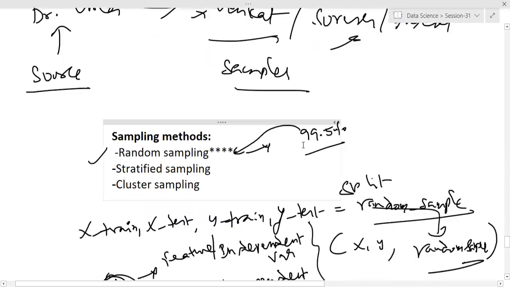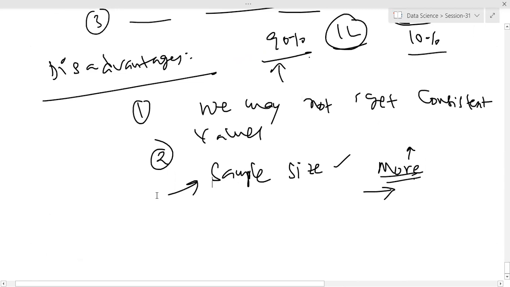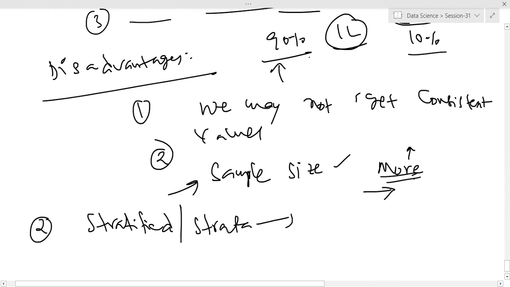What is the second category, friends, here? Stratified. By chance, have you heard about the term strata or stratified? It is like a distinction kind of thing, or organized. Grouping. Strata is nothing but grouping. So in this kind of sampling, we have a population which is partitioned into non-overlapping groups. The non-overlapping groups are known as strata, and a sample is selected by design from each stratum.